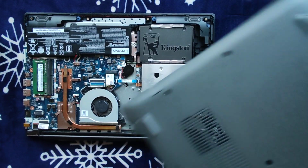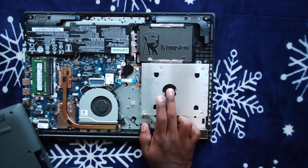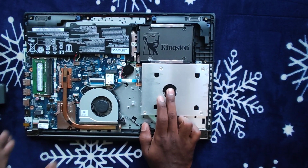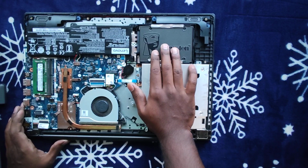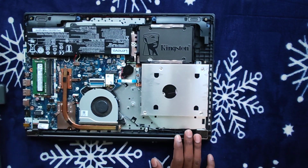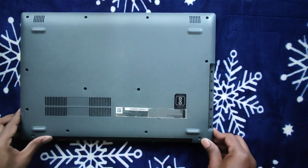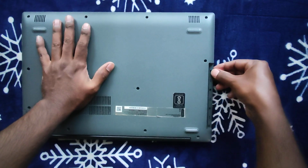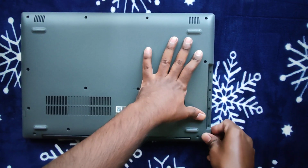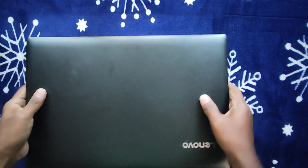Now the next step would be, we had OS files in this, so we need the same data to be copied or cloned into this disk. So let's see how we do that. Just stay connected. We'll close this quickly. Yeah, this is done now.